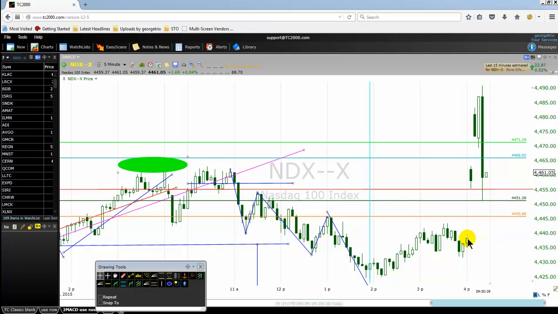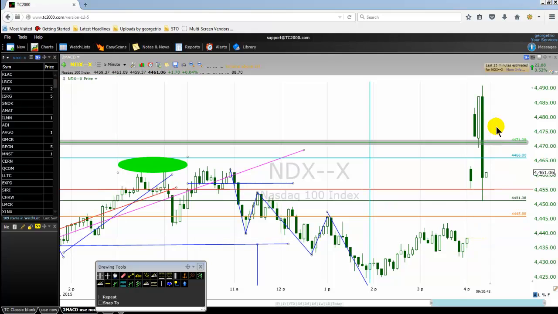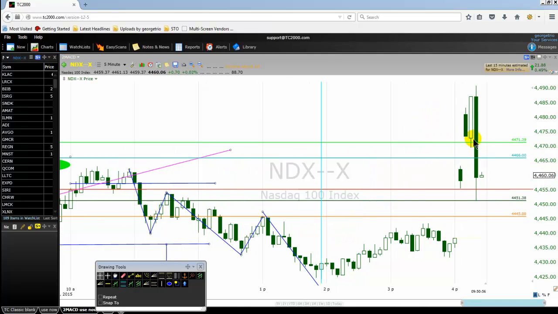How the price gapped up, you see here, from the level of 4438, it went all the way to 4490. And I noticed straight away that this is a discrepancy, something abnormal. So that's why I was willing to sell it, but I did not want to sell it. Like you see, it went up here. I didn't want to go and start selling here to push it down. I didn't want to do that, okay? I don't want to do that.